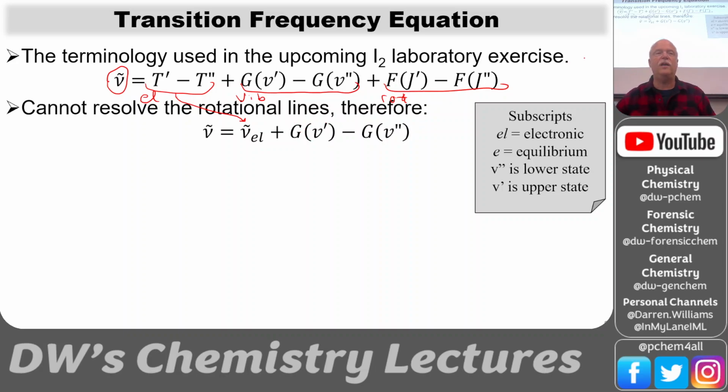And the vibrations we're going to include anharmonicity because we're way up, at least in the excited state, we're way up in levels 15, 16, 17, 18. Remember, the anharmonicity is just a measure of how unequal the levels are. So in a harmonic oscillator, you have a perfect parabola that goes up to infinity, and levels are equally spaced. Anharmonic means they're not equally spaced, so they get smaller and smaller as you go up.